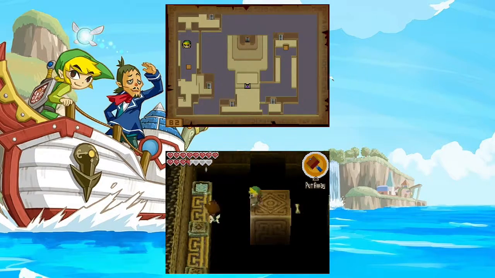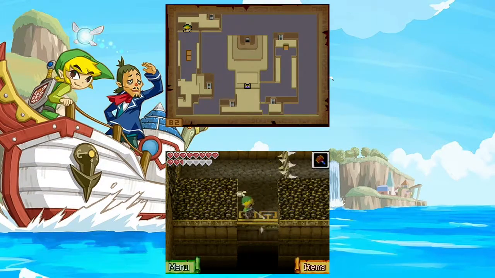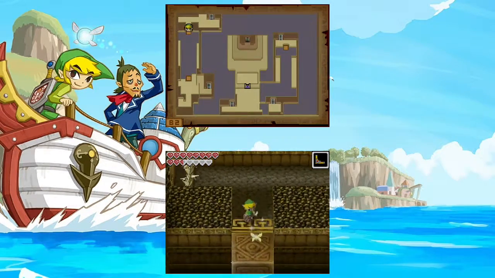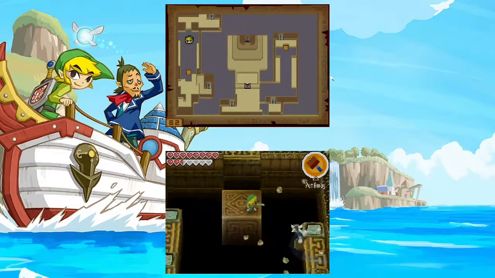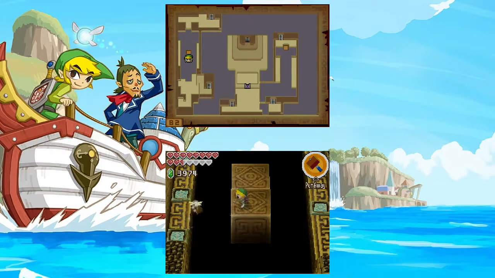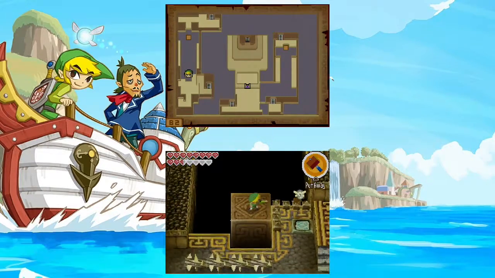So hit all the— ow. Are there switches on both sides? I actually want to check the boomerang. Yeah, there's switches on both sides. Great. Stand in the middle. Just hit switches on both sides as you go down the stretch of land. Also, you can pick up rupees with the hammer, so that's handy. Voila.